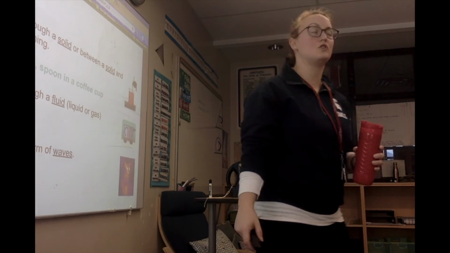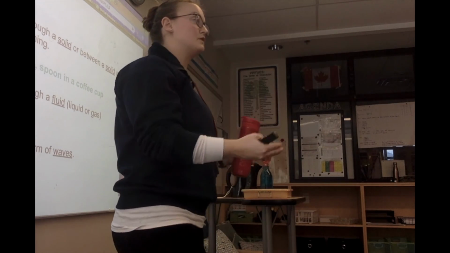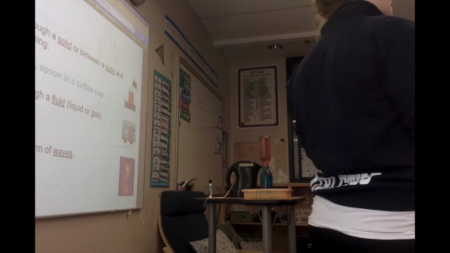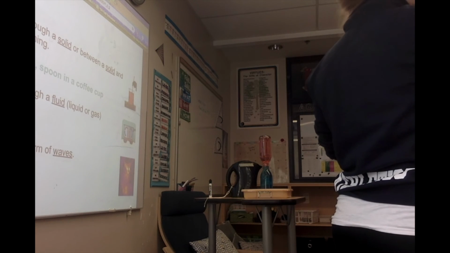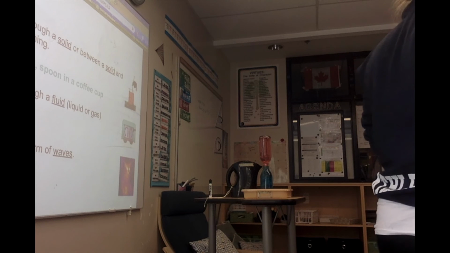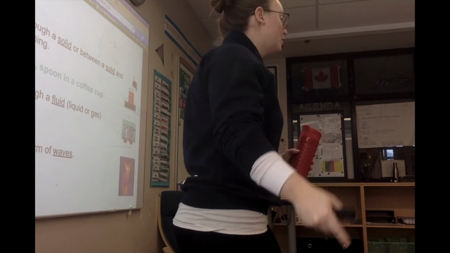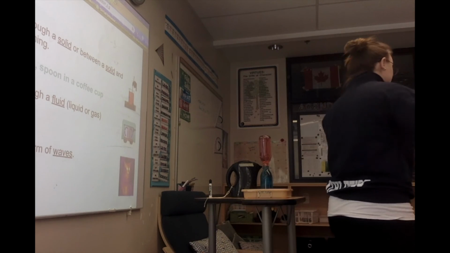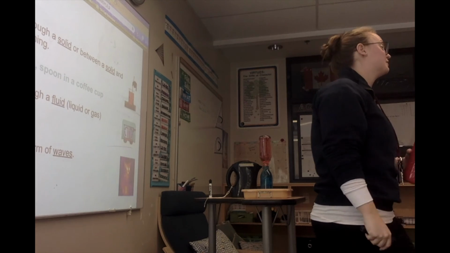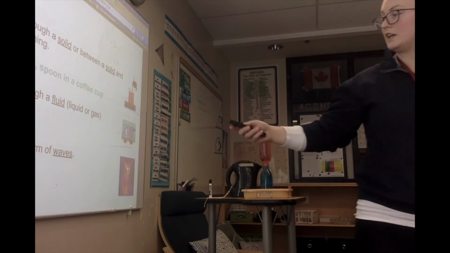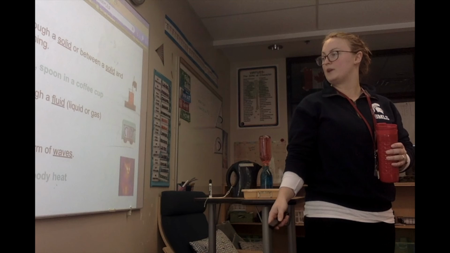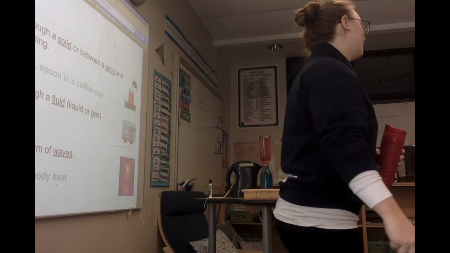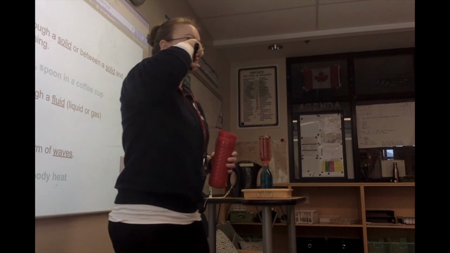Convection would be heating soup in a pot. When it's exposed to the bottom of the heat in your oven, the heat rises, the soup goes up, cools down a little bit, and moves in circular motions. It's actually how our magma in the earth moves, causes the earth's crust to move, because it's moving in a circle, pulling at our own earth's crust. Radiation, an example would be radiant energy of the sun or your body heat.